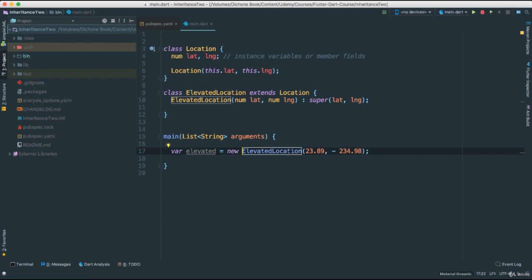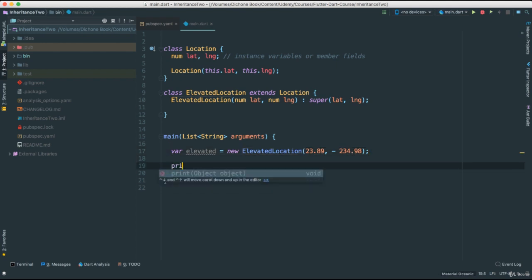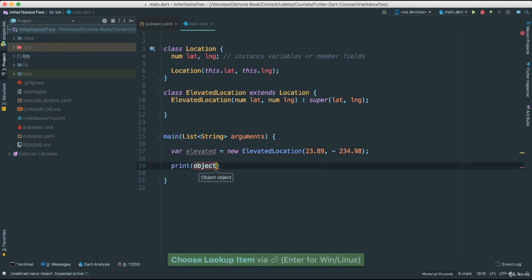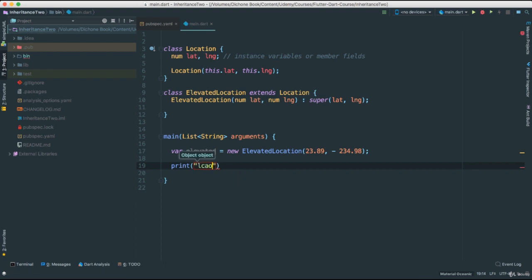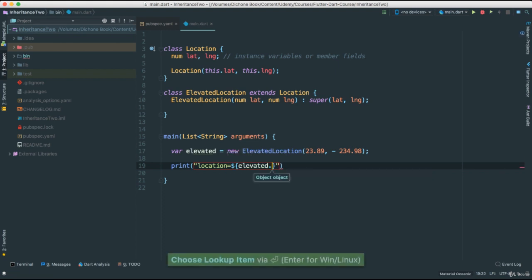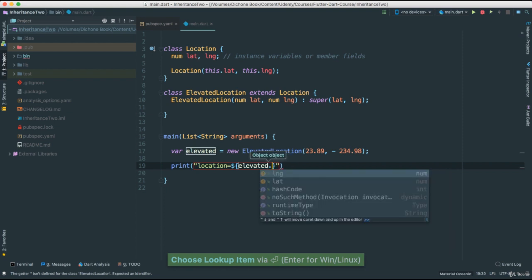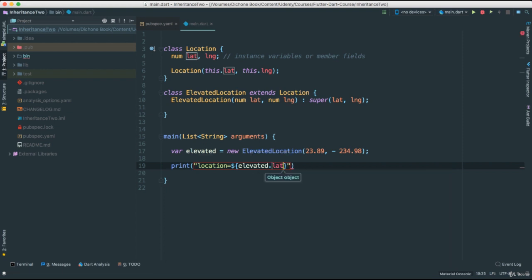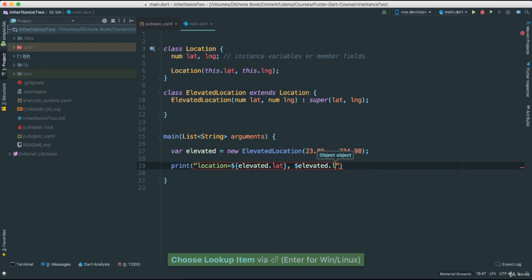Okay, so now for elevated, if I go and say print, obviously I'll be able to print everything. Let's say I want to say location is equal to, and I'm going to create an expression here. I'm going to pass elevated dot latitude, and then elevated dot longitude.